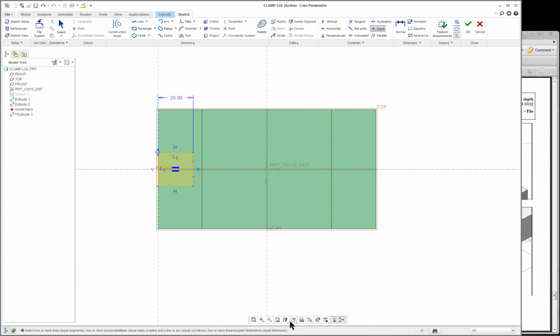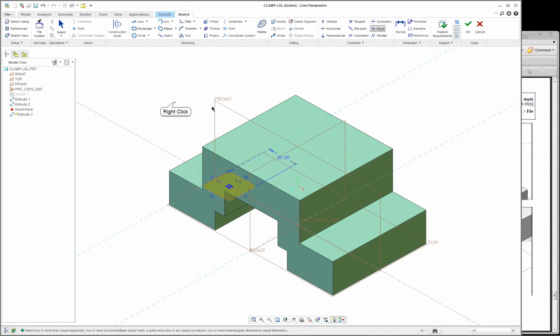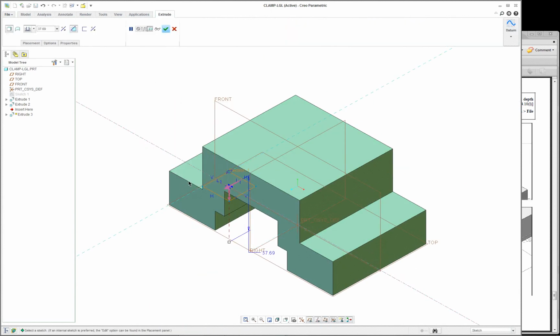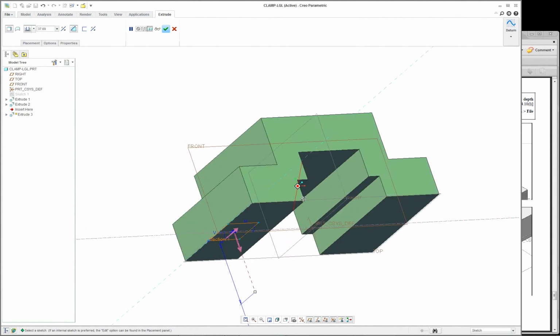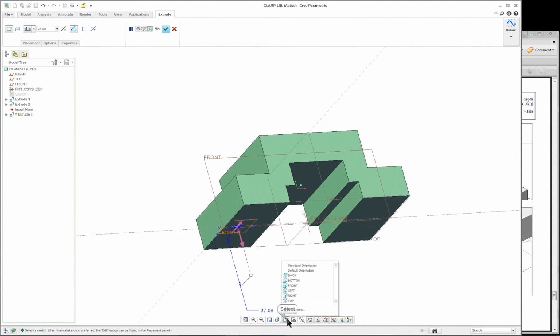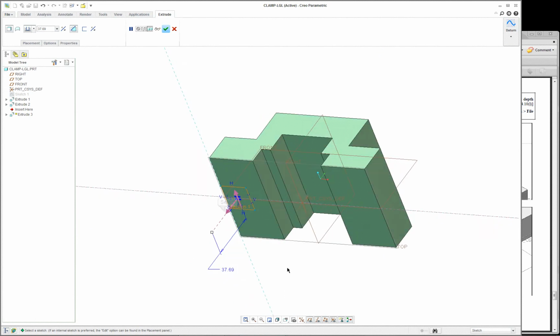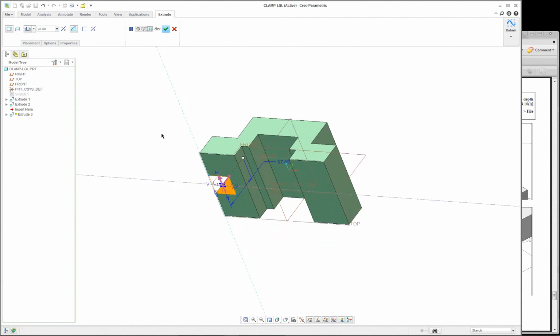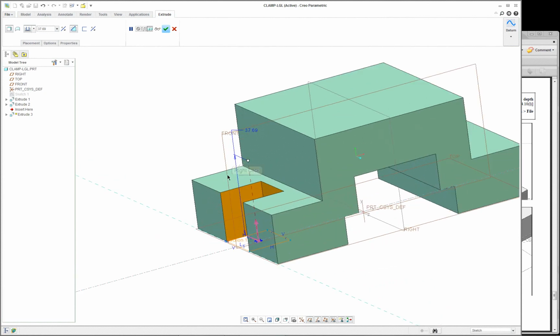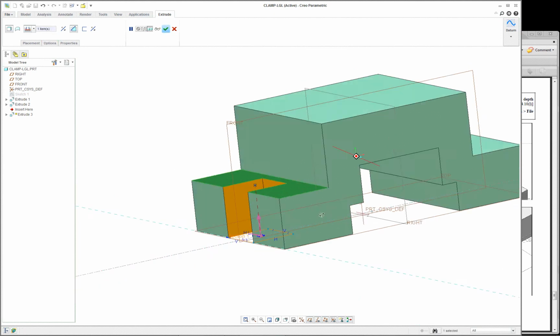Now, Control D. Now the question is here, when you finish the sketch, which way is the arrow going to go? So let's go over to our new view, which is our default view, and click on the arrow. And we can go way up here if we want and make it through all. Or we can go to extrude to the next or select it. I'm going to rotate this around and zoom up. Put my cursor here, and I can also get it here, of course, to next or to selected. And then I'm going to select this surface right here. So it limits my cut.